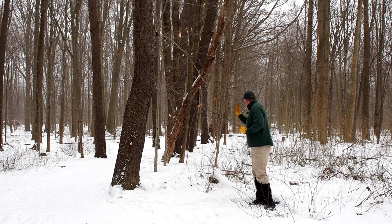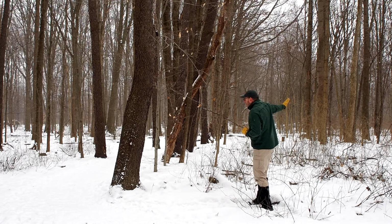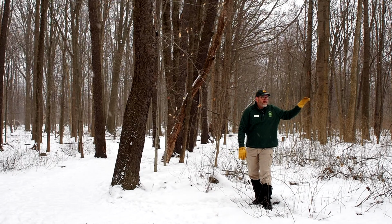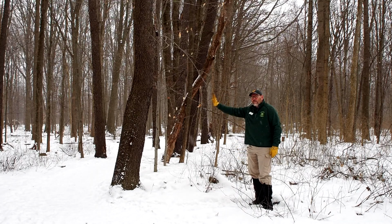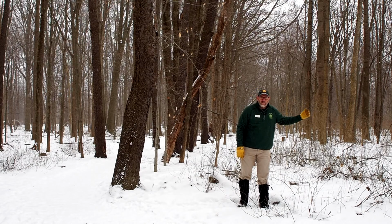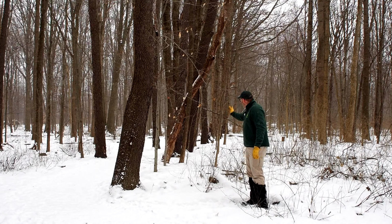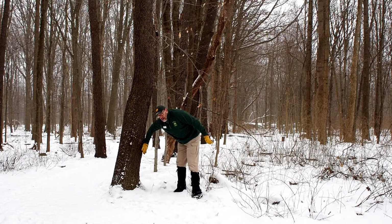And if you look down straight, you can see that on this side, or the south side of the fence row, all the trees are smaller and it just looks like a much more open area as opposed to the north side, which is your woodlot. This would indicate to me that this area here to the south was old pasture or old agricultural land. Normally you would find fence in some of these trees, and the fence would be on the south side or this side of the tree.